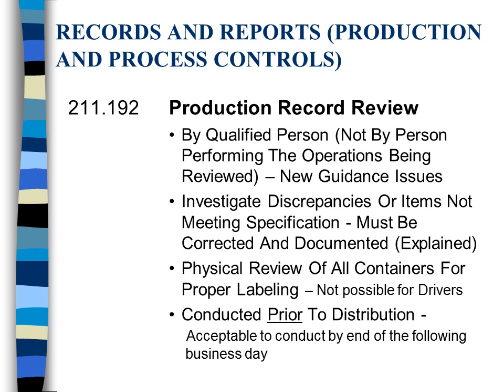It is acceptable to conduct the production record review by the end of the following business day. For example, if you're on the route and you don't get back off of the route until everybody in the plant has left, including the QCU member, the QCU member may review your records the next business day.